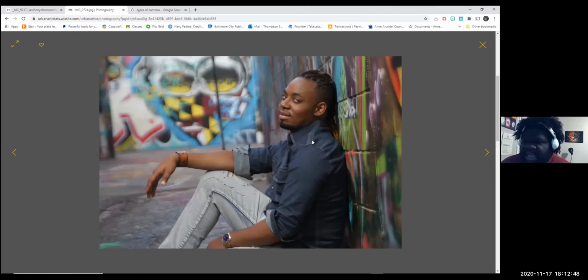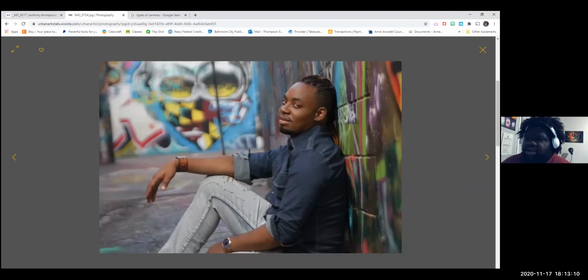There are various textures happening in this photo, from the smooth skin of the individual to the more textured fabric of his clothing, and also his background.